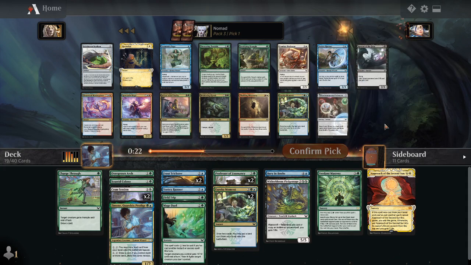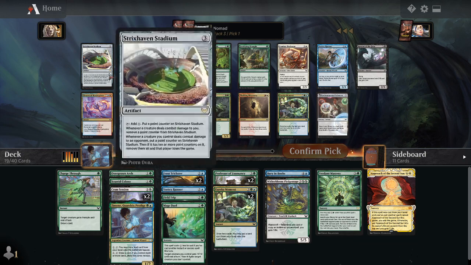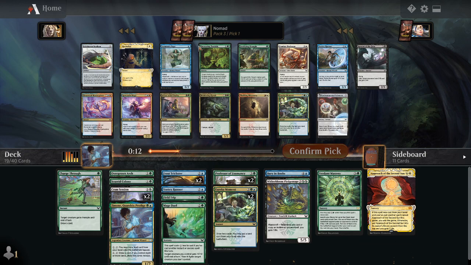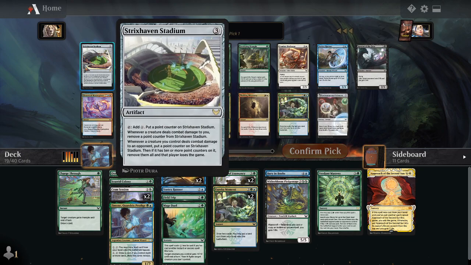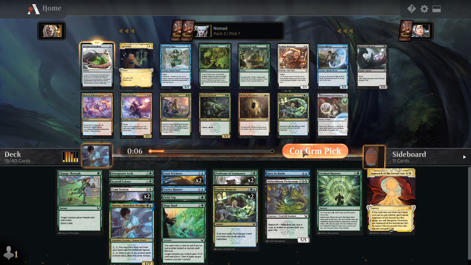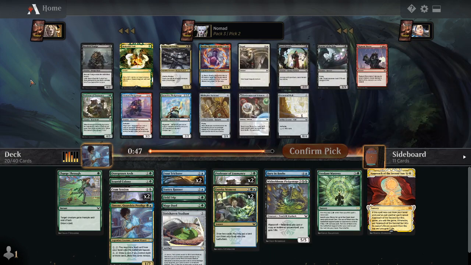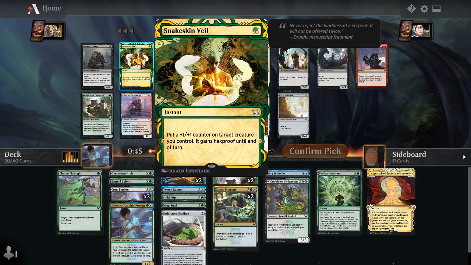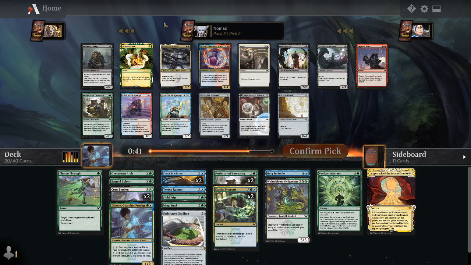Another Eureka Moment, another Environmental Sciences. Is this card good? I don't think it's good. It's probably good with the bugs. Maybe it is good. You know what? I'm gonna try. I have no idea if it's good or not, but it does ramp. So at the end of the day, oh, that's that thing. Snakeskin Veil.